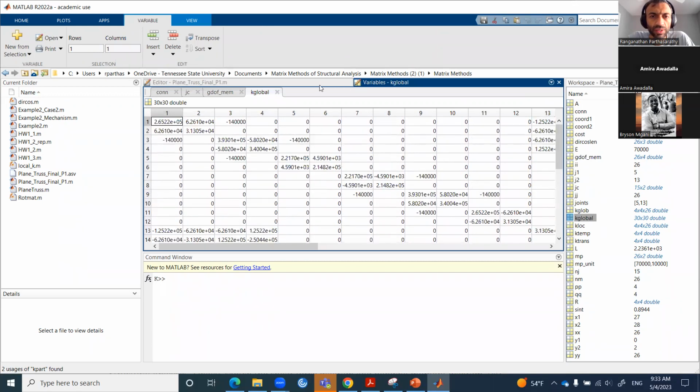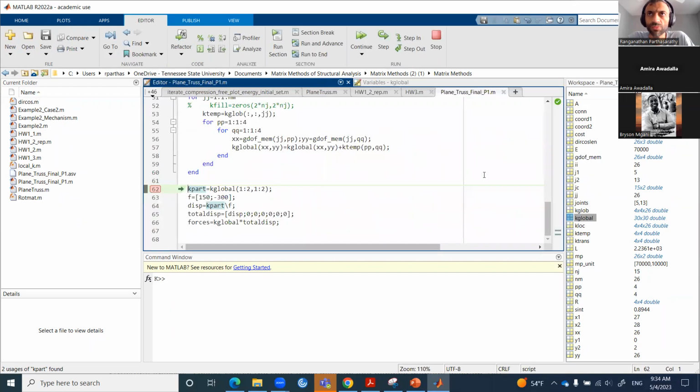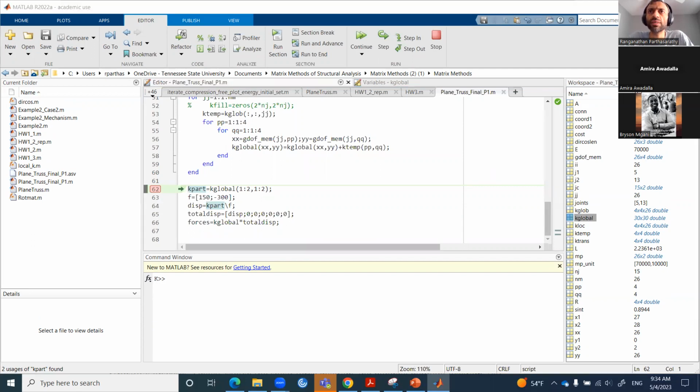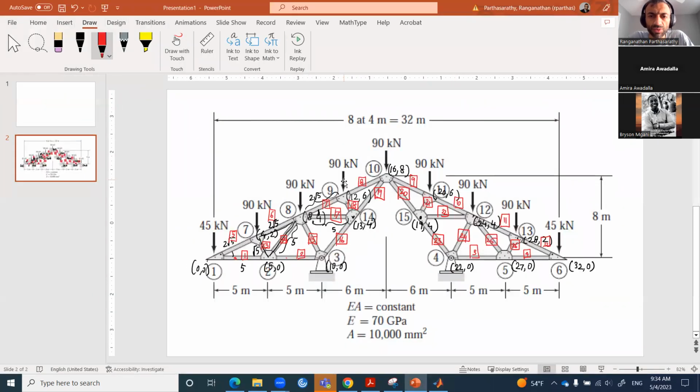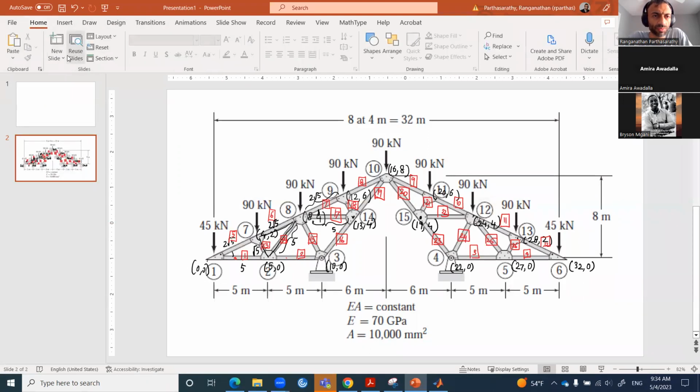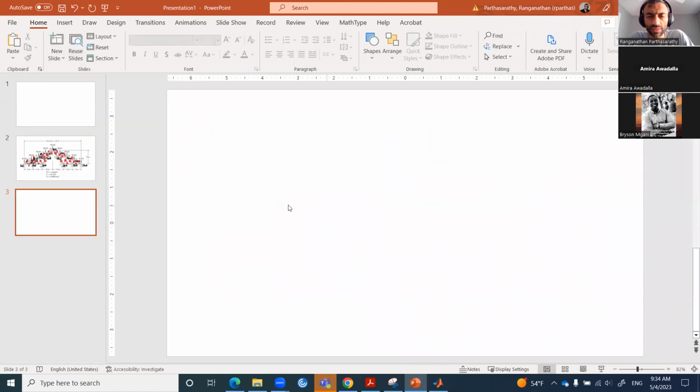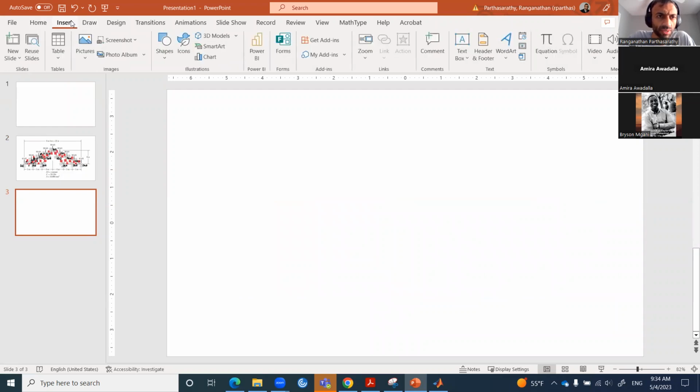So that is our global stiffness matrix. Okay. So of course it will not even be possible to do by hand. So we are not going to do it by hand. Now let's come back here and we need to mark out which of the degrees of freedom are non-zero, right? Again, the size is larger, but the principle is still the same. So we will put a table.